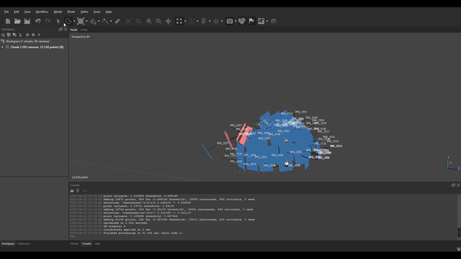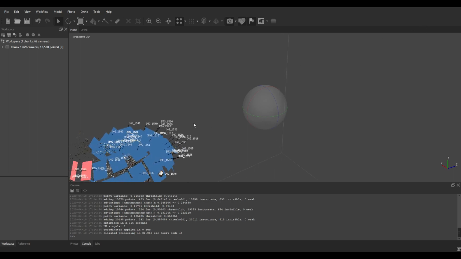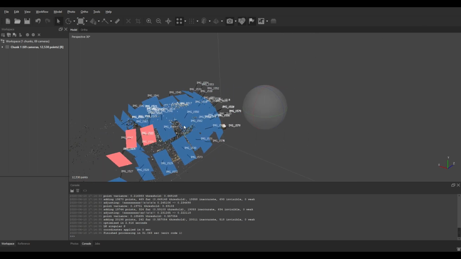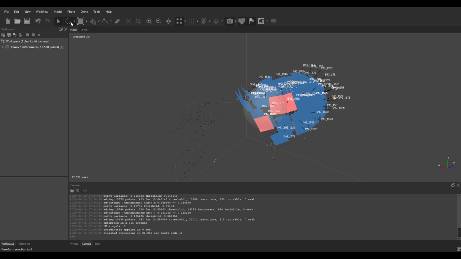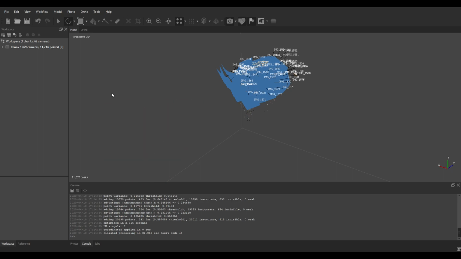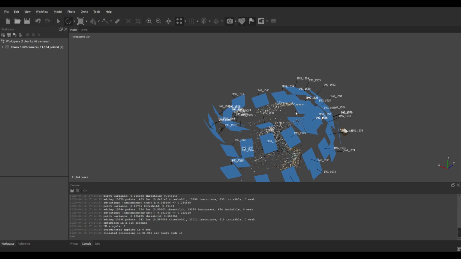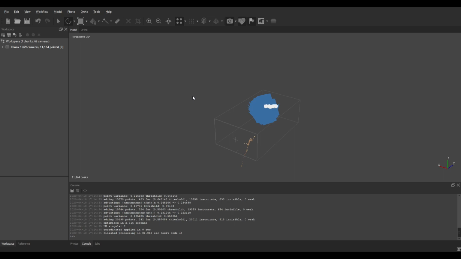If currently your object looks as it should do, and you can resemble the object from your photos, then you have a good track. Otherwise, you may find that it's not currently able to find enough information from the photo set to generate your actual object. Now that we've got all the coverage points, we're going to want to resize our region. Doing this will allow us to just focus on the object itself and not generate anything outside the camera's limits. I'm just going to resize that to the actual object itself.